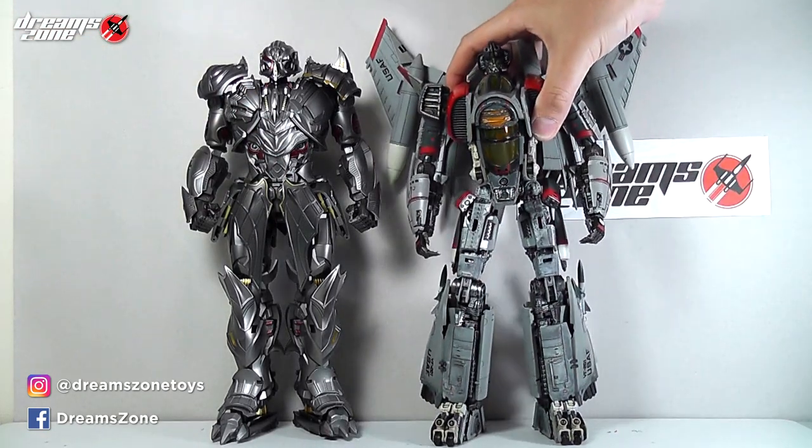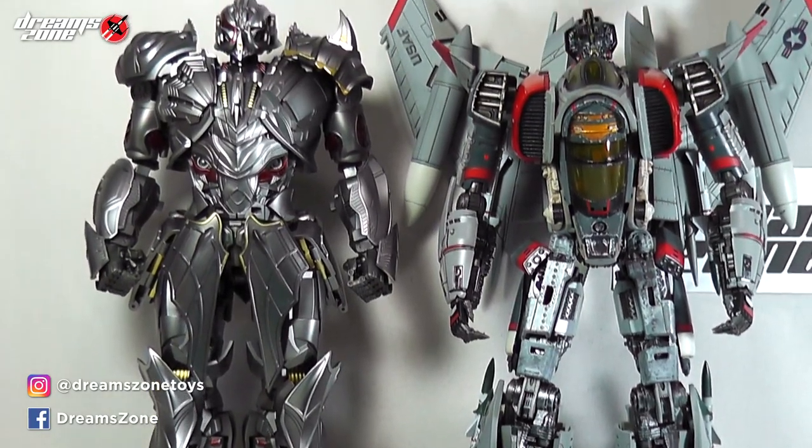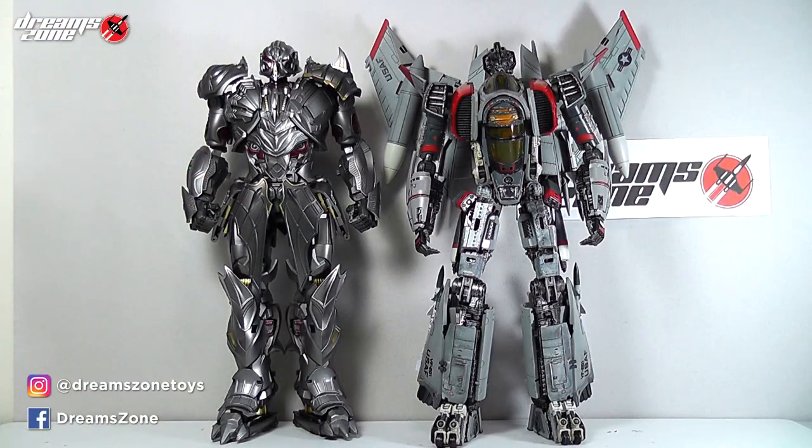And next we compare with the ZV-02 Flash, one of my latest repaint projects, the Zeta Toy Blitzwing. It's a couple of different generations. On the design, they might have a generation gap.